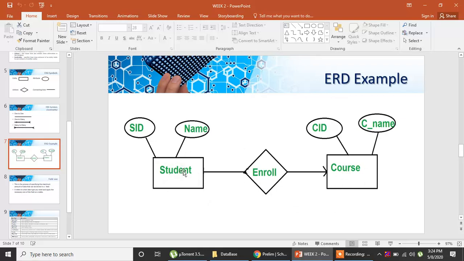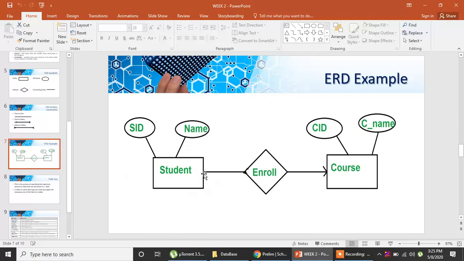We know that there is one student. Let's say, for example, one student of TOP. Then the student has an SID or student ID, and name. If you want to add others like address and age, you can do it as certain attributes, not only limited to two.